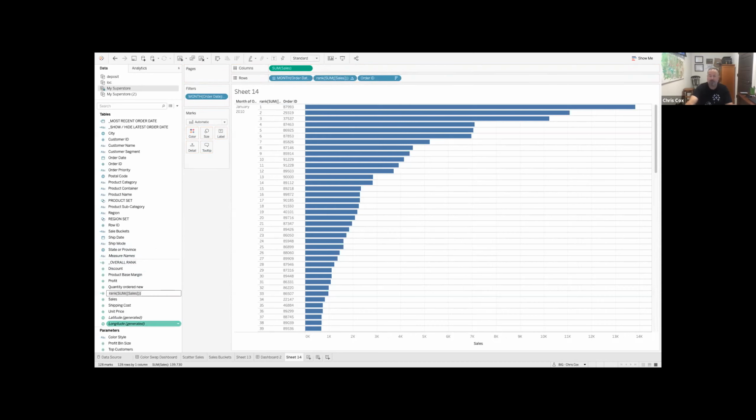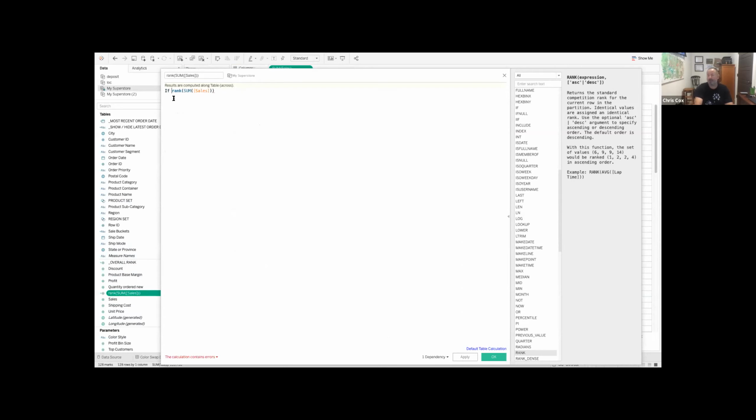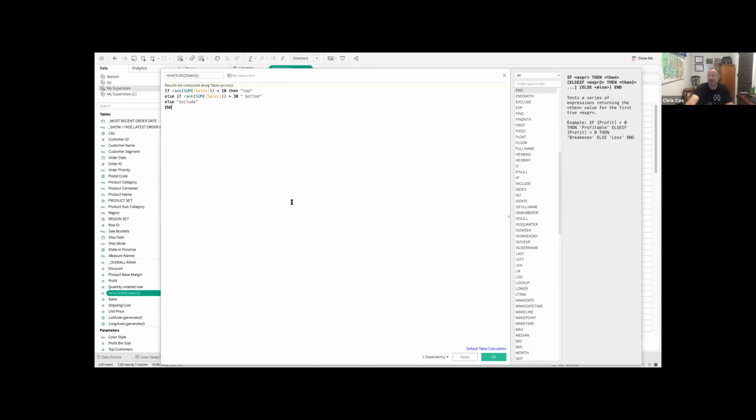Okay. So I want to say edit, and I'm just going to, for a goof, say if rank is, now I'm confused about the 5%, so I'll do it this way to show you how I would do it. But then you can get there. You can calculate whatever number gets you the number you want, right? If your rank is less than, let's just say 10, then top, else if rank is greater than, we'll call it 30, we'll call it bottom, and then else exclude, right? So you're going to have to have all of these there, like that.